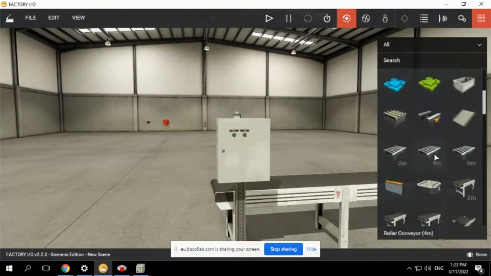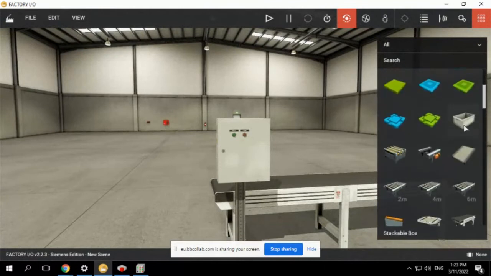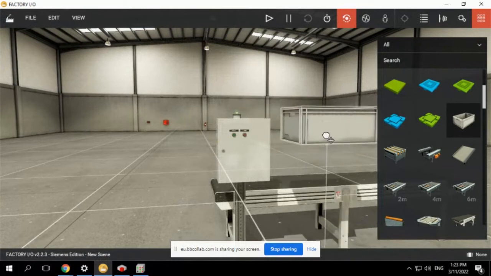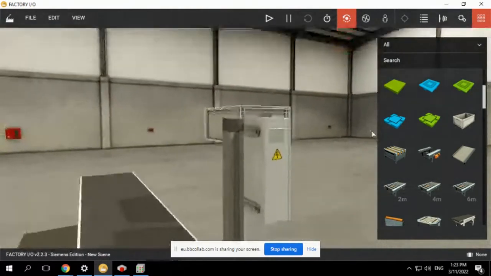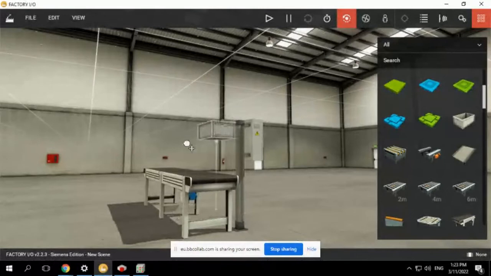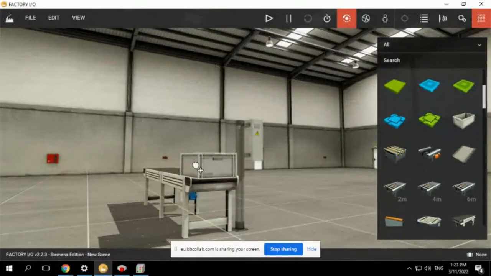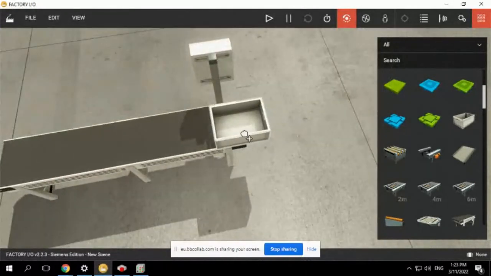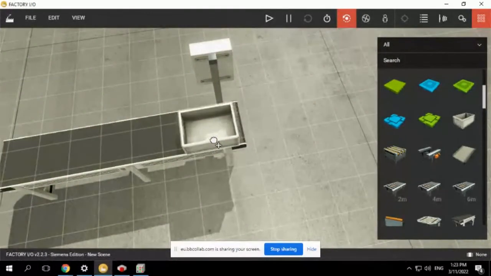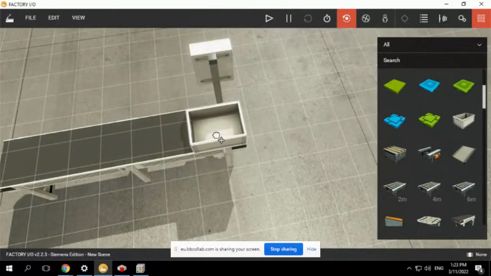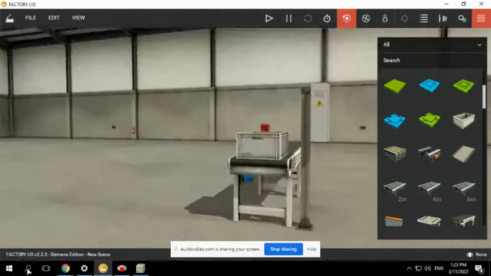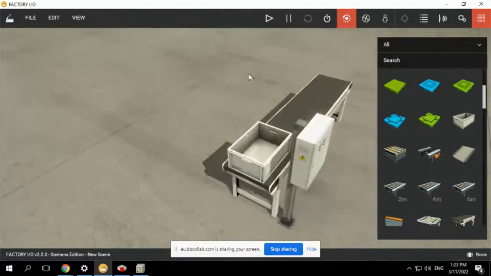Then I can just take an item, maybe this crate, change angle in order for me to see where I want to place it, and V. But you can see it's not seated properly. I must shift it a little bit. And let me check, yes, now it's centered, as you can see.